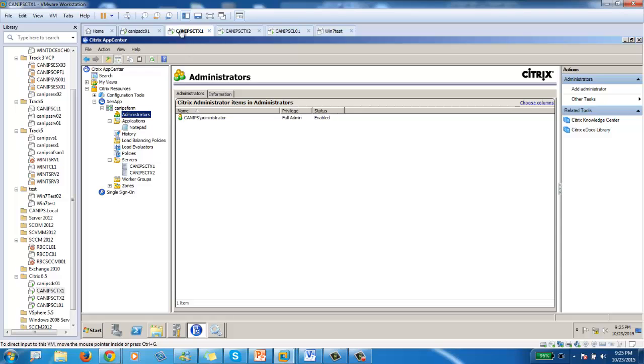It might be CTX1/administrator. Now the good practice is to always log into the machine with CanApp/administrator, I mean your domain administrator, and then do the installation, because then you get full access. In a real environment, you might not be using the administrator account, but maybe some specific account that is assigned to you.